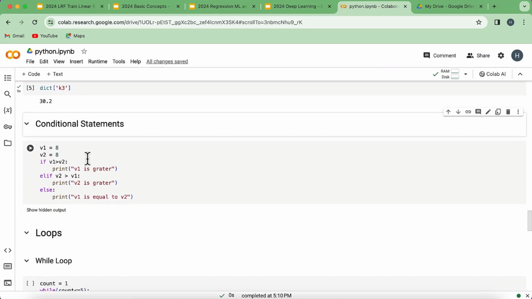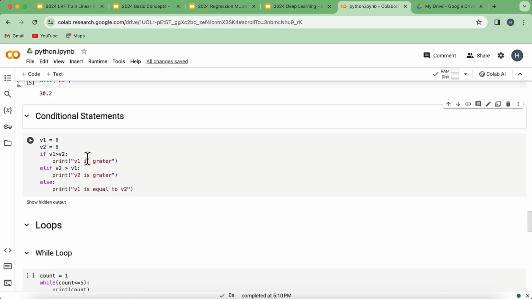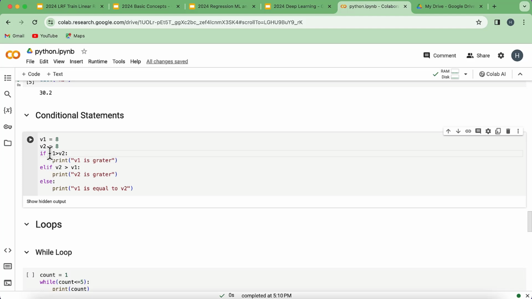And now the next thing is conditional statements and loops in Python. So firstly, let's cover the conditional statements. Just like any other programming language, the basic conditional statement in Python is if. And if you want to use it, then you will use the if keyword, and after that you will specify your condition. And here while specifying the condition you don't need to use parentheses, but after the condition use this colon operator, and then on the next line specify the body of the if statement.